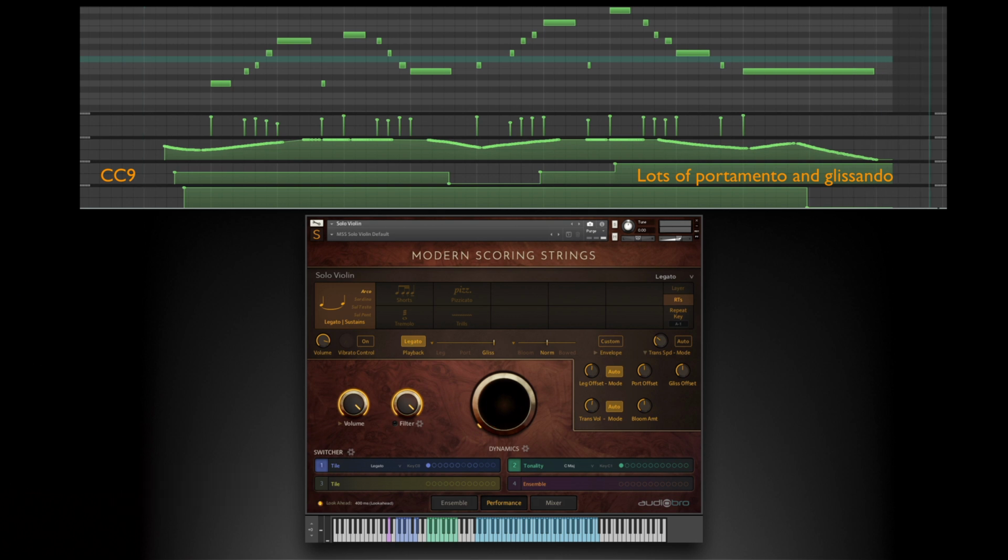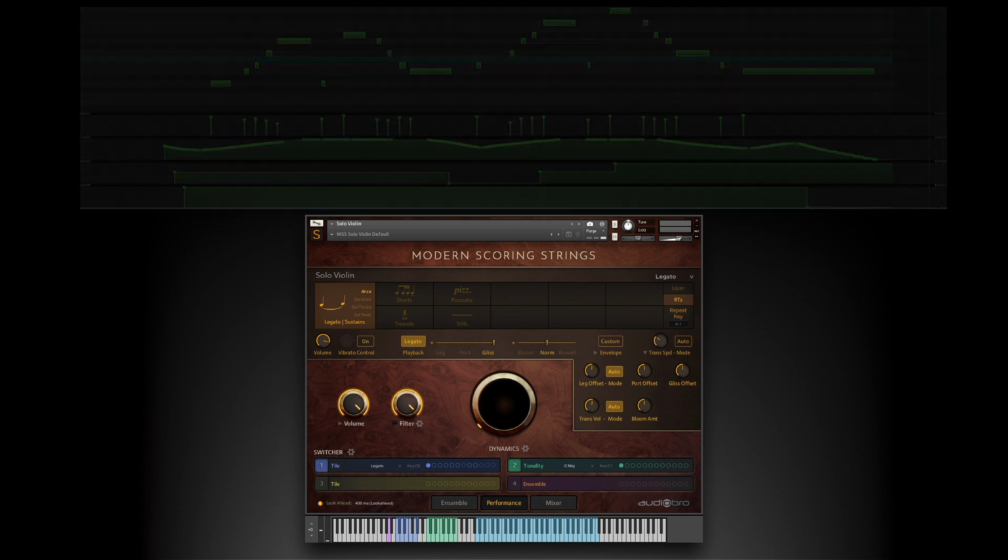You see, it pretty much played back in time. Now, for that example, I replaced a bunch of the legatos with portamentos and glissandos to really illustrate my point. It may have sounded a little bit too glissando-y or portamento-y, but I think you get the picture. So now you can freely test out different articulations without the fear of having to re-nudge all your MIDI notes so they can play back in time.